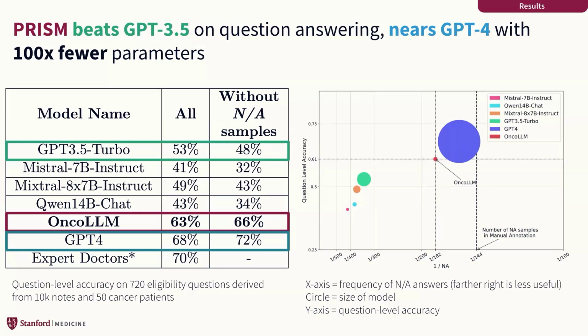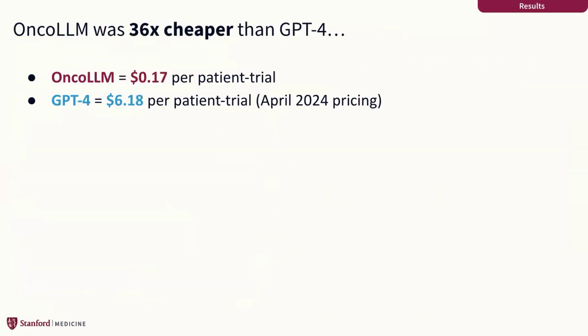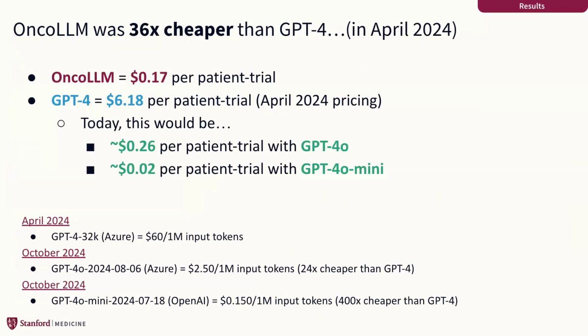Insofar as that's no longer the case, as a practitioner, I really wouldn't care about the size of the model. I would care about the size of the model if I had to self-host it, in which case, okay, now hosting a 1 trillion parameter model is kind of a pain in the butt, and something at 14 billion parameters is much more doable. But even 14 billion parameters is kind of a pain to host. And so I would say for our purposes, the size of the model doesn't really matter. It's typically correlated with the cost of the model. In this case, however, that doesn't really hold anymore. Yeah.